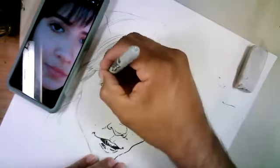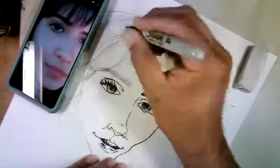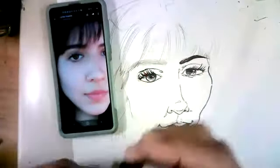As far as the eyelashes, you try to go a little bit heavier, then try to lift at the last minute to make the lines look like they get a little bit thinner at the very, very end.